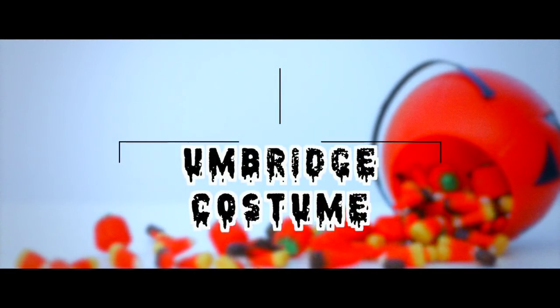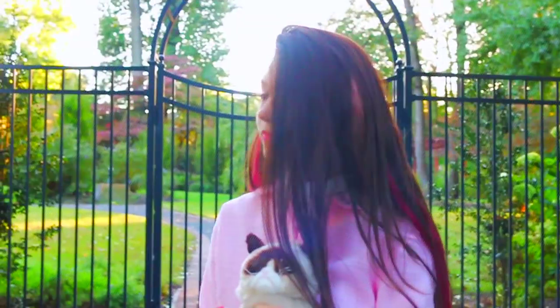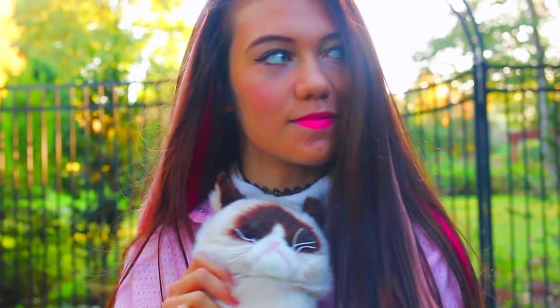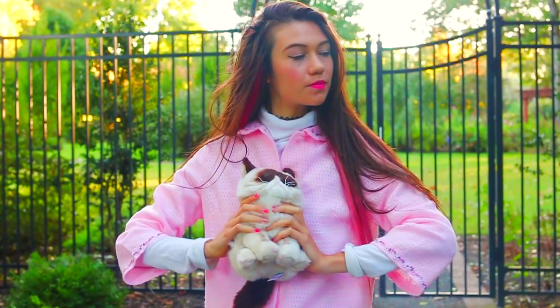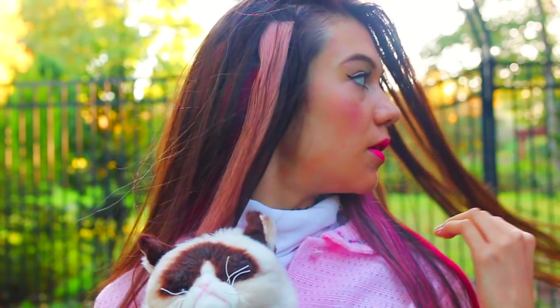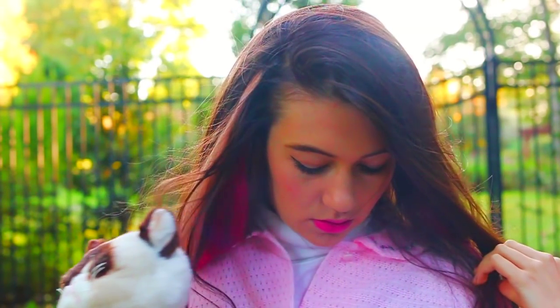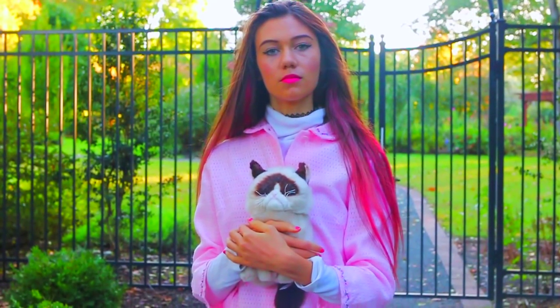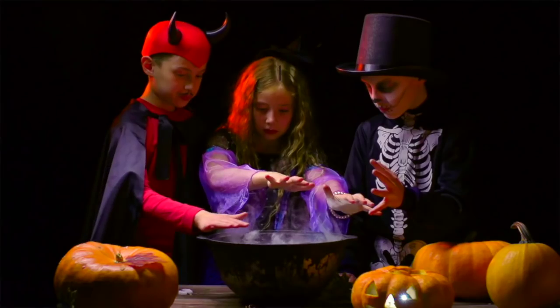So I decided to do a bonus costume, aka a costume that I randomly thought of very last minute, but hey, this is a video for last minute costumes. I really wanted to put in a villain, and this is the villain that I probably hate the most, and please tell me I'm not the only one. Umbridge has an infatuation with cats, same Umbridge, same, so I brought a grumpy cat stuffed animal, and I took a pink sweater that I got that was vintage, so it was like $7. Basically, take any sweater that's pink and looks like your grandma would wear it, and boom, you're Umbridge.